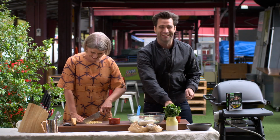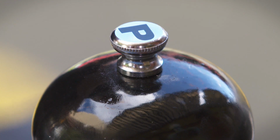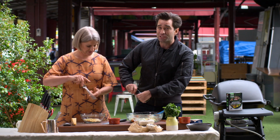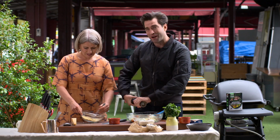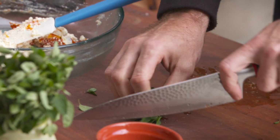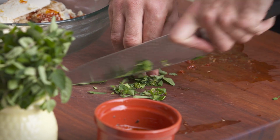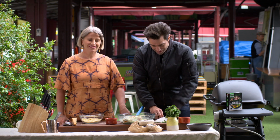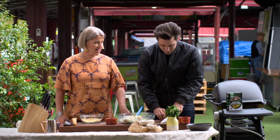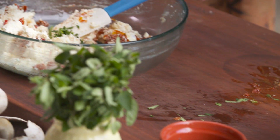Thank you. So a good pinch of salt in here. You do want to season it up. It does like salt. Good crack of fresh pepper. Always freshly cracked when it comes to pepper. I have some fresh oregano here. Oregano goes so well with mushrooms, ricotta, and sun-dried tomatoes. Lots of people use dried oregano, but not so much fresh. And it grows really well. Oregano is really great to grow in the garden. It's really quite an attractive creeper.